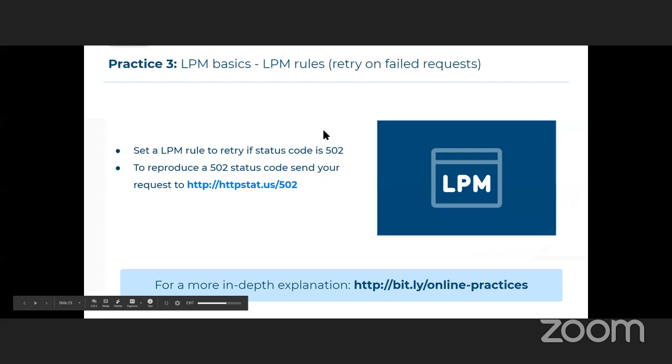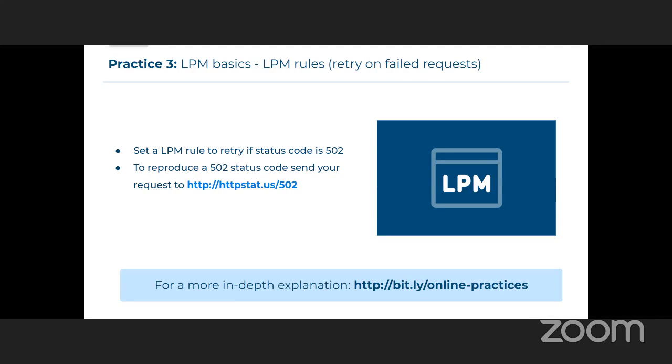So the next practice will be using request intercepting, and I will introduce you to the rules. The first rule that I will be showing you is the rule to retry failed requests: retry if the status code of the response was 502. 502 is a very common way to block.